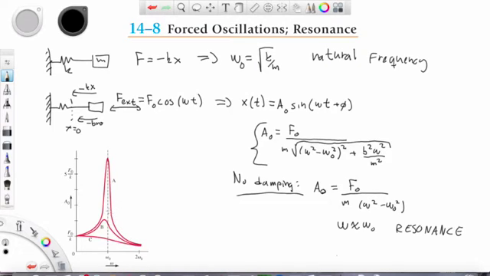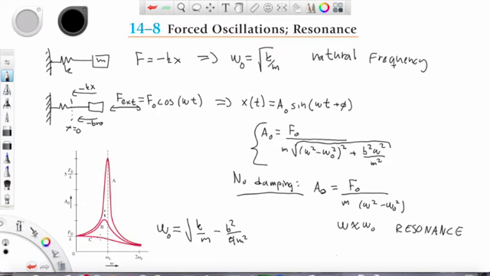If we increase the damping, we get the curve B, where the resonance is still visible, but it's definitely deflated. And also notice how the resonant frequency shifts to the left. And this was because in the previous chapter we learned that the natural frequency when there's damping is not square root of k over m, but it has the additional term from the damping, b squared divided by 4m squared. So whenever we have damping, it will reduce our natural frequency, and we see this shift to the left.